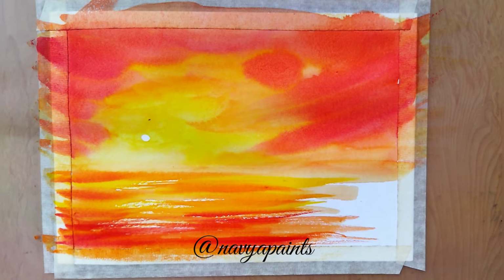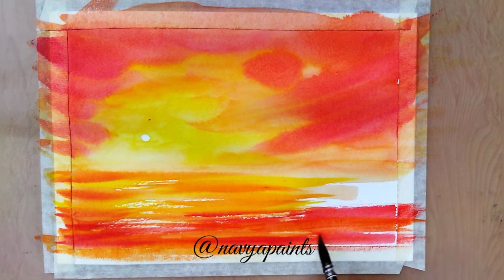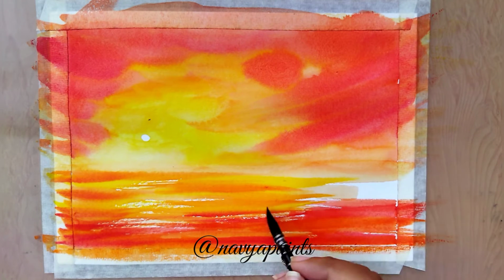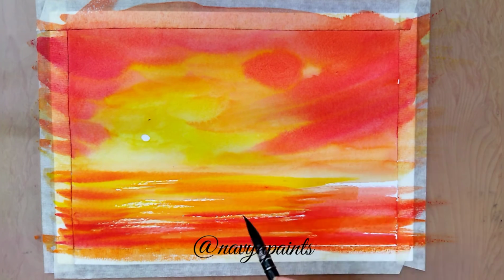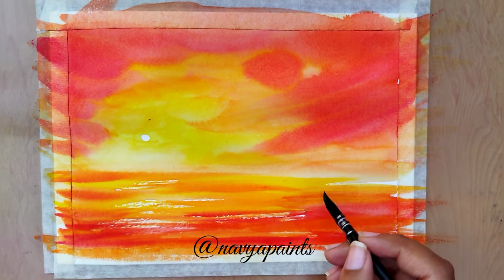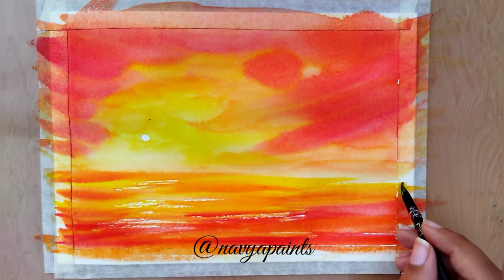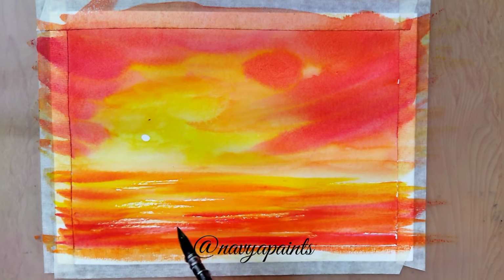Now I mix crimson and orange. I create this hue and apply it here. Now I take camouflage hue and I mix the color here. I think I can use lemon yellow here because I have very dark color here. If I apply lemon yellow here, then it will automatically turn into camouflage hue because there's already red color here.